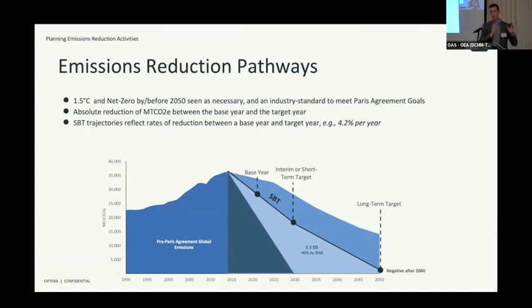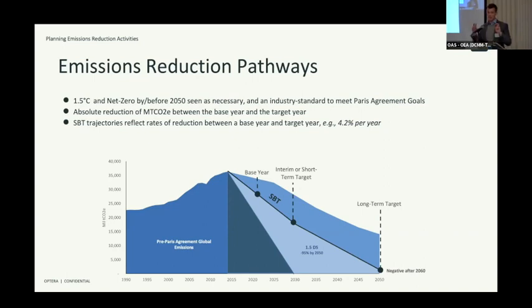Here is the global emissions going back to 1990. You can see a steady increase all the way up until 2015. The Paris Agreement was ratified, and we started seeing companies understand the level of decarbonization that was required for their own operations. Everybody got a number. Everybody got a rate of decarbonization. That upper blue wedge over here is the 2-degree pathway. That's one we talked about. We want to go faster than that. We want to go steeper than that.